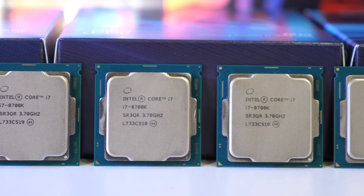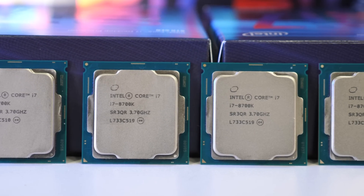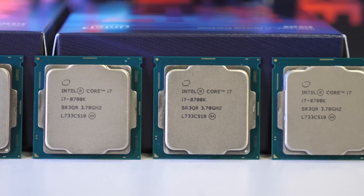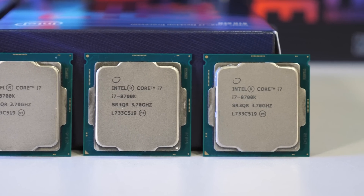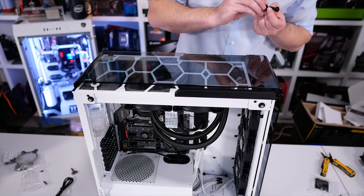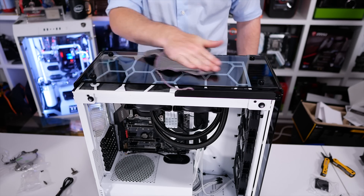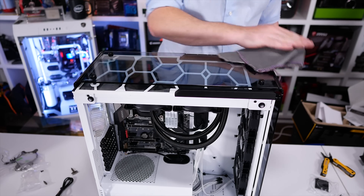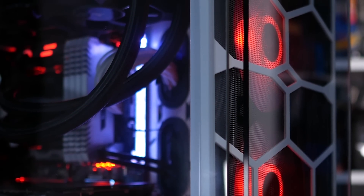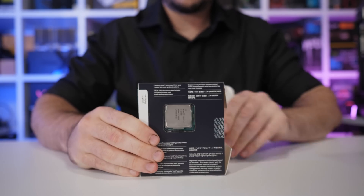As a side note, I was able to boot into Windows at 5.3GHz with my sample from Intel, but wasn't able to complete any tests. I've since spent quite a few hours with a few different high-end motherboards, and despite temperatures remaining quite reasonable even with dangerous voltages, I haven't been able to stabilize the chip at that frequency — 5.2GHz it can do with ease, but 5.3GHz seems just out of reach. Anyway, despite a mixed range of frequencies from reviewers, there are always claims of samples being cherry-picked, so I decided to look into this further.